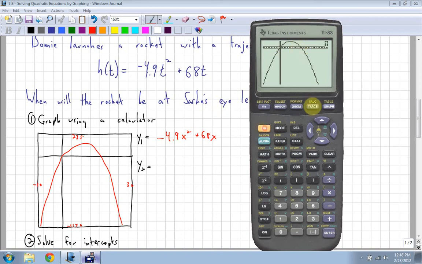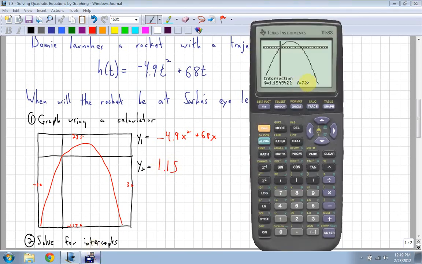So what I want to do is I want to second calculate, and I want to calculate this time the intersection, so number 5. So I calculate the intersection, the first curve. What you want to do is you want to move the cursor close to where the intersection point is. So if you can see, my cursor is up there, the intersection point is down there. Second curve, it should be on the line, which it is, good. And then it says guess. And then it'll tell you the intersection point at x equals 1.15.